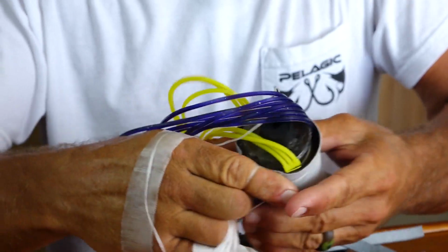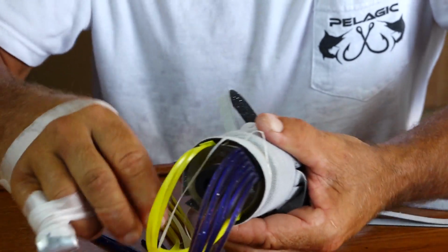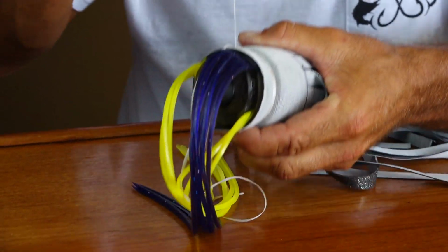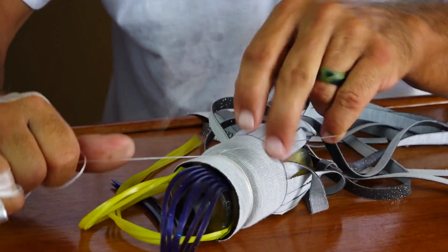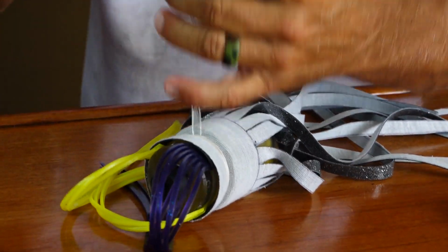Okay, and then that little loop that I was holding earlier with my finger up here on the side, I'm just going to take the tag end of my floss. I'm going to go right up underneath there just like so. Take my other piece right here, and that sucks it up underneath there. Okay, so now when I do my finishing knot.